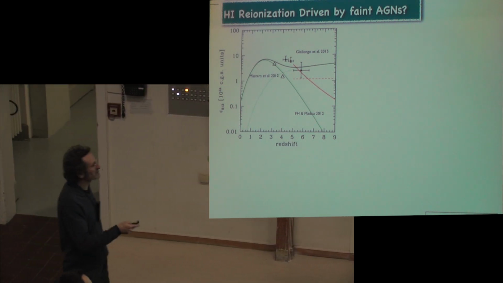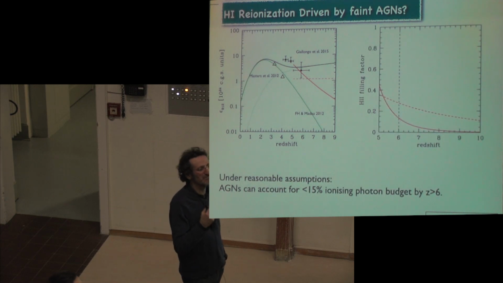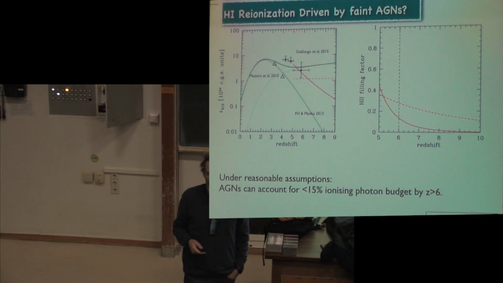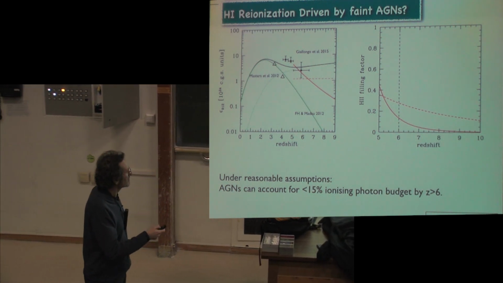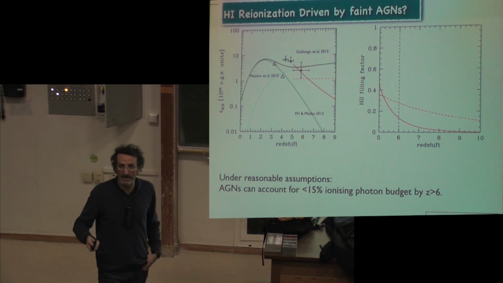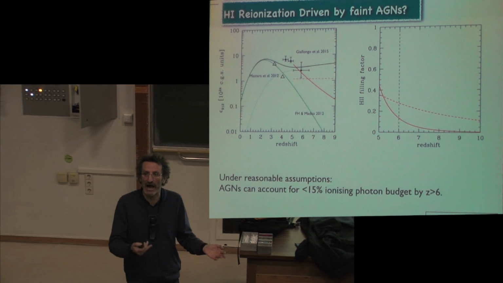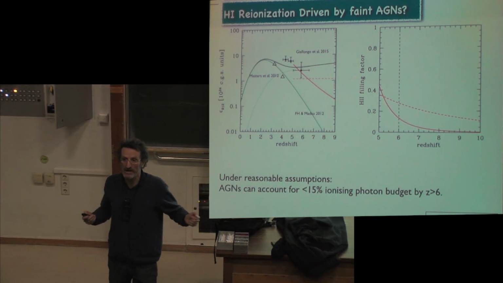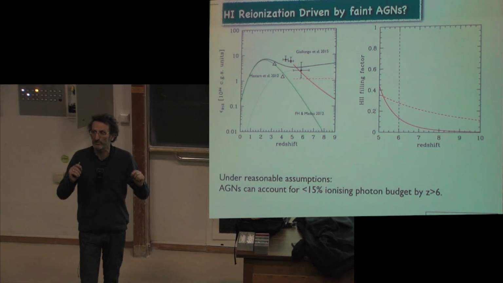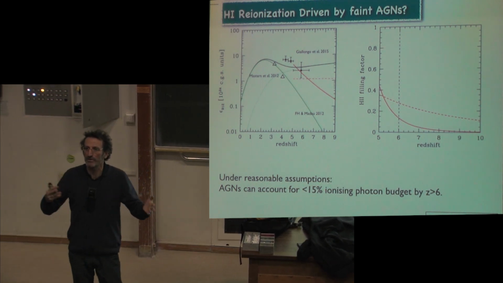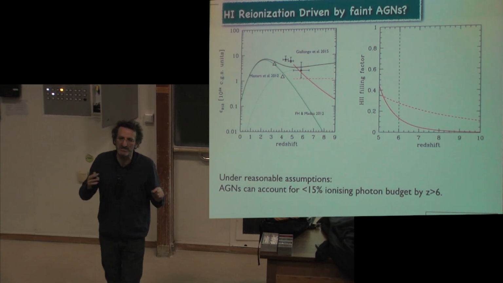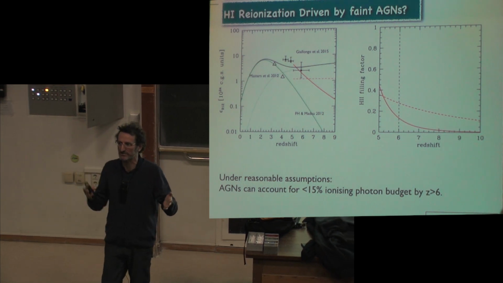I made a very simple calculation that I just submitted. If these AGNs are real, there could be some X-rays, and I should observe these X-rays in the unresolved X-ray background at redshift 0. We are very tightly constrained by the X-ray background at redshift 0 because it's almost completely resolved into sources. So there is not much room for a large population of undetected X-ray sources.